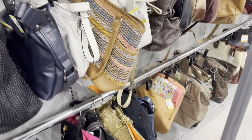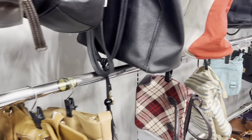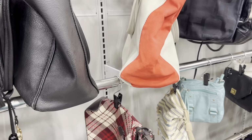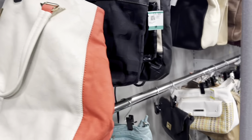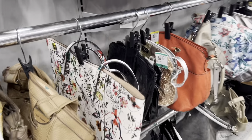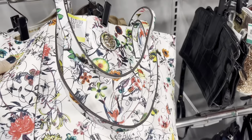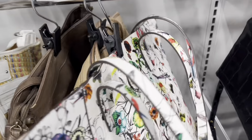So I did take a look at some of the other ones. Fake vintage, fake leather. Didn't see too much I really liked. This tote, actually the next tote, had nice colors. It looked like it could have been something. But when I touched it, I said, I don't think it's anything. And that one was kind of nice too. I have tons of tote bags, so I don't need one for me.